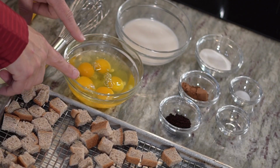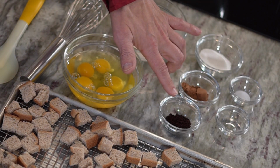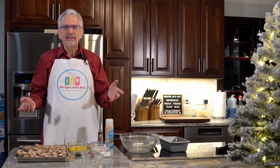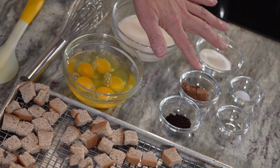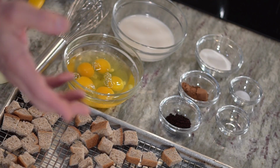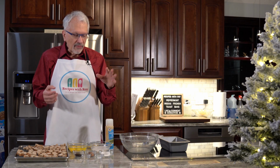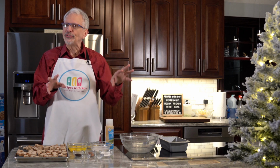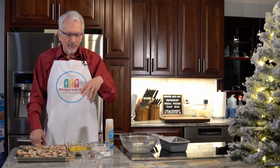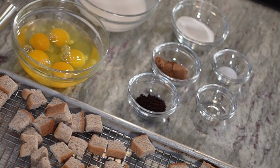We also have 5 eggs here, half a cup of almond milk. I have 1 tablespoon of instant espresso. You can use instant coffee or instant espresso, either one. 1 tablespoon of unsweetened cocoa powder, 2 tablespoons of sugar replacement, 1-to-1 sugar replacement. I'm using Swerve, as most of you probably know. And if you're using something that is stronger, you'll have to adjust to make it equal 2 tablespoons of sugar. I have 3/4 of a teaspoon of peppermint extract, and I have a pinch of salt.